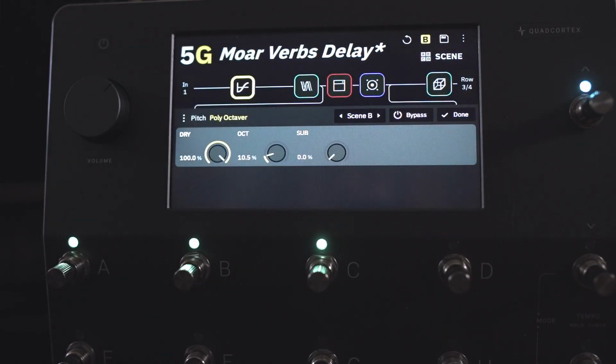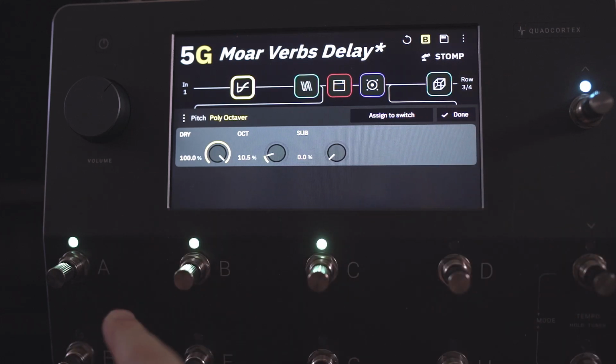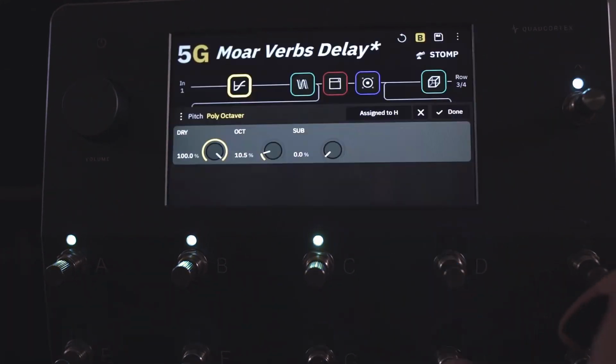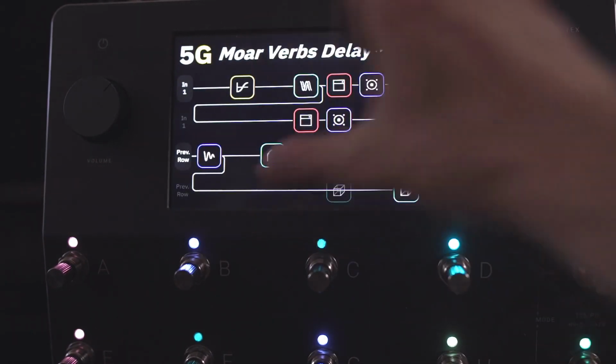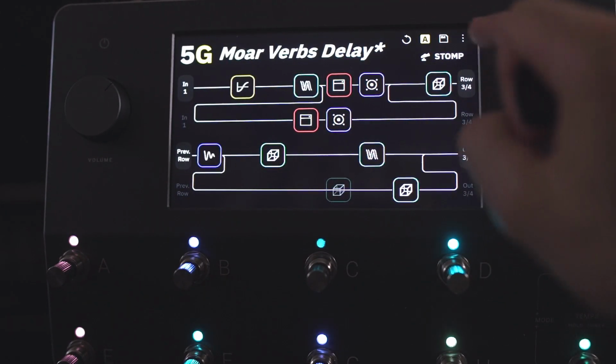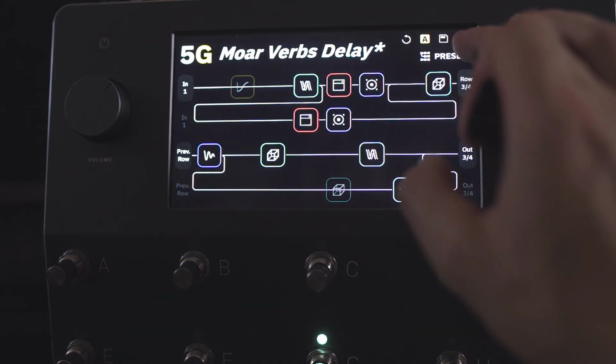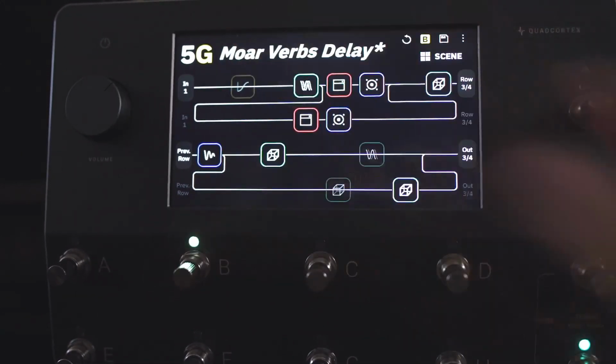And one other new feature, I think this is true. If I come out of scene mode and I bypass this polyoctaver, it's not assigned to a switch, is it? That's why. We'll assign it to footswitch A. So at the moment it's on, I think, every scene. So if I go into stomp mode and now press bypass, I think that will then be bypassed through every scene. So you can come out of scene mode if you want to quickly bypass something in all scenes. Something that you might only want on a few scenes, it might be quicker to do it this way than going through. So that's kind of neat that that's changed.